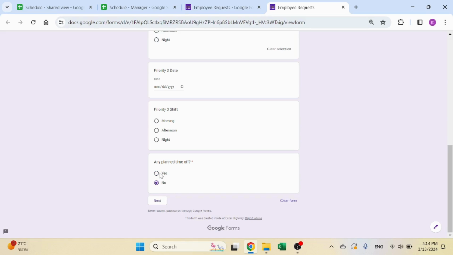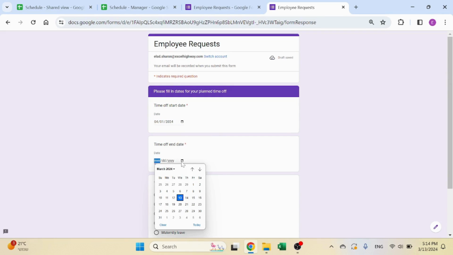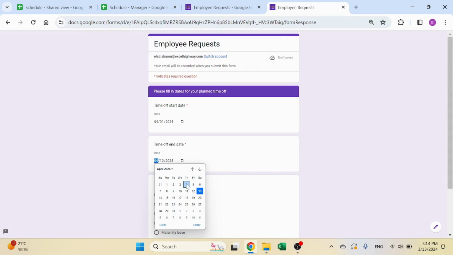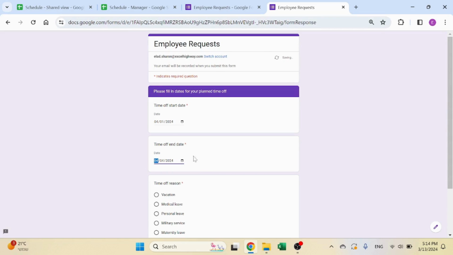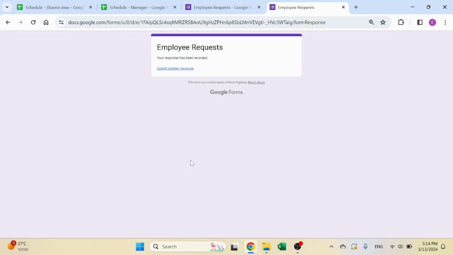So either selecting yes or no will impact the next step. If I click on yes, click on next, then I'll be asked to fill in my planned vacation, April through and for vacation. That's how I submit a request.